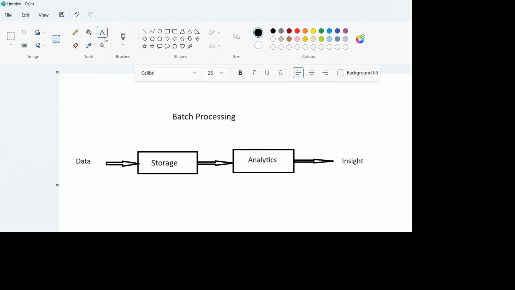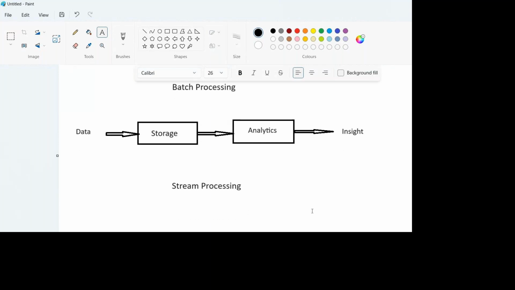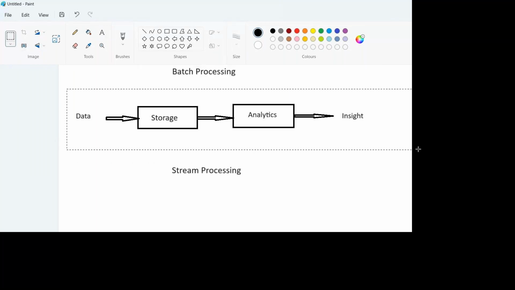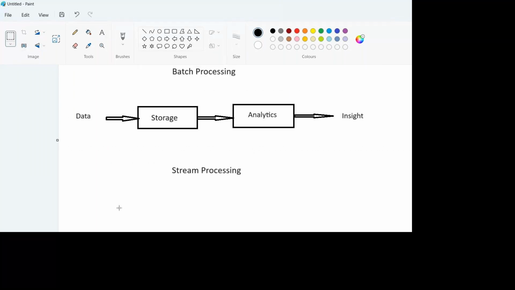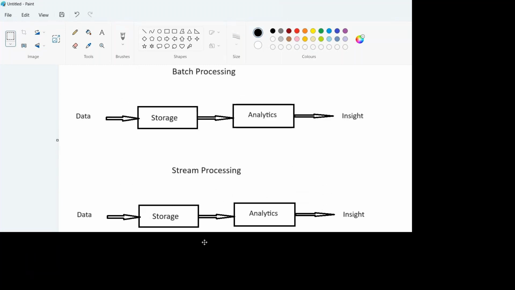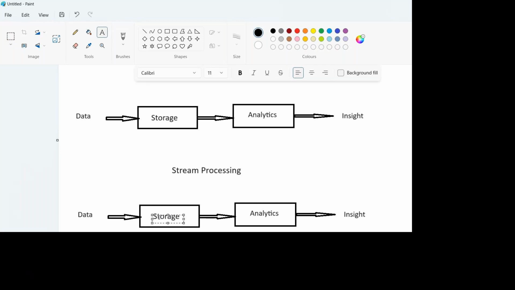Whereas when you come to stream processing, you can take the same picture, but the data comes in to this analytics space here.